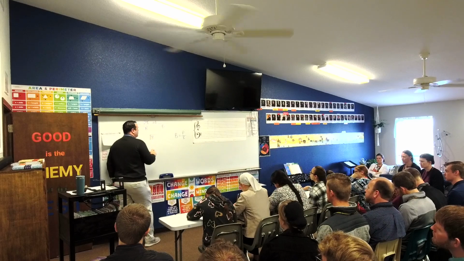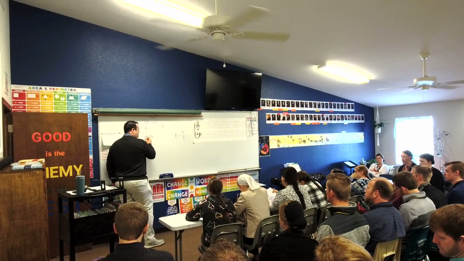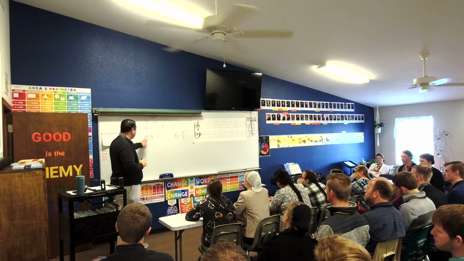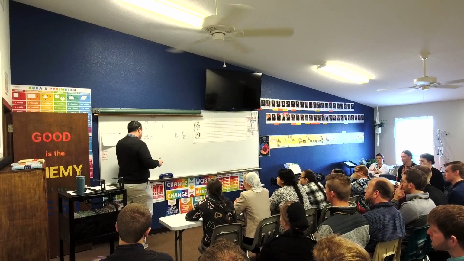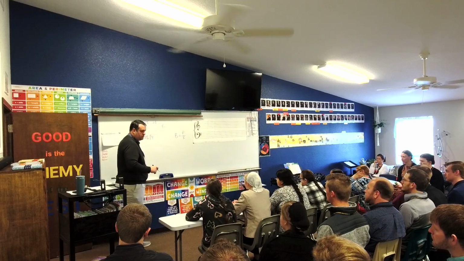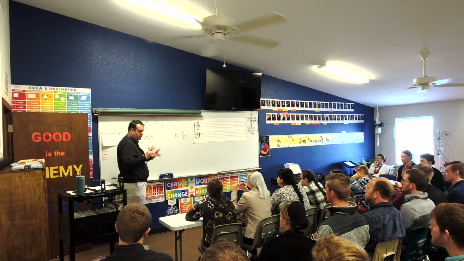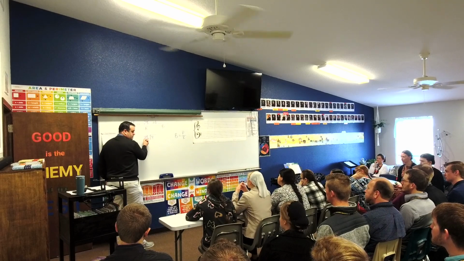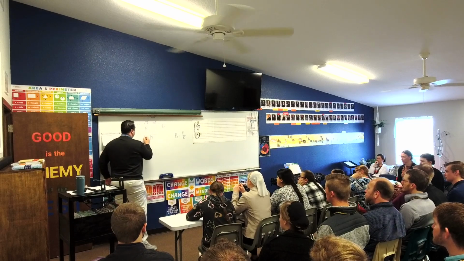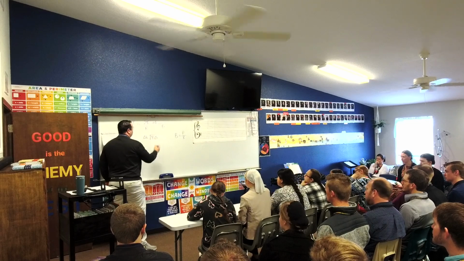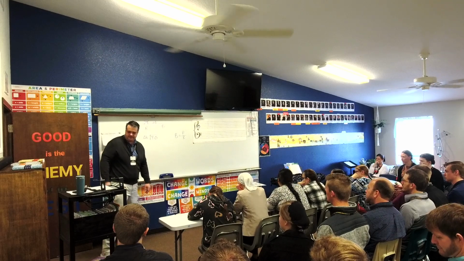So get your paper out. Now, let's make sure something here. We're going to divide by 2%. Is this how I leave it on my paper? So what do I do with this here? Put it to a decimal. That's right. Okay. How do I make this a decimal? Move what 2 places? Where's the decimal right now? Here or here? Here. Okay, so I'm going to move it 2 places, right? So we're going to divide by point like that. Okay? All right, so get your paper out and solve that for me.